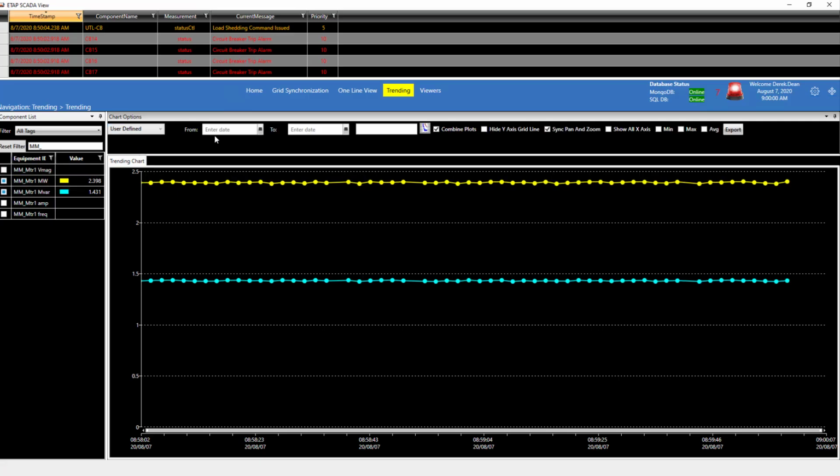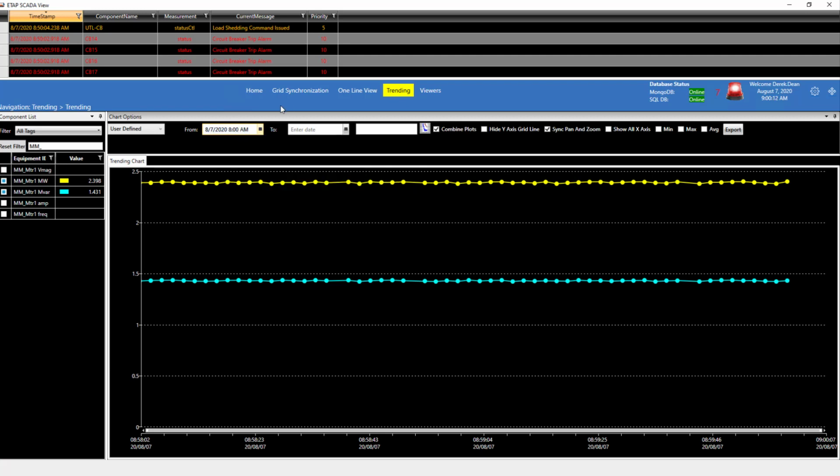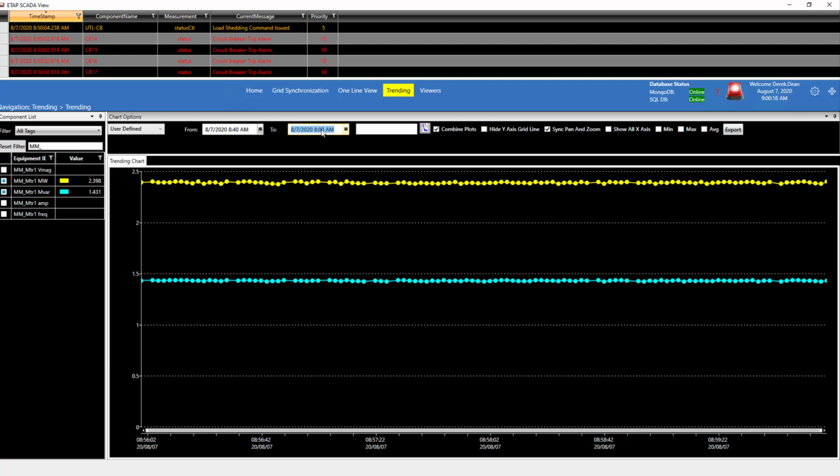Finally, I am demonstrating the trainer connecting to the trainee's trend lines. In addition to showing historical trends, the trainer can see the live update trend in real time to see exactly what the trainee is seeing right now. In this case, I am interested in the motor startup that was done earlier on in the demonstration.